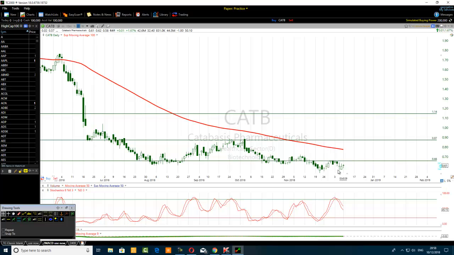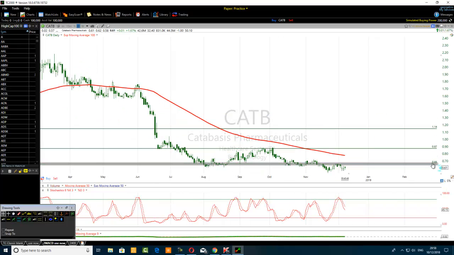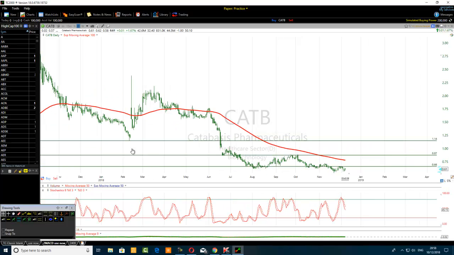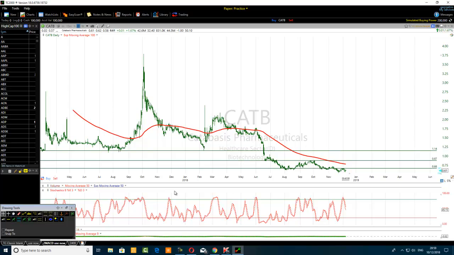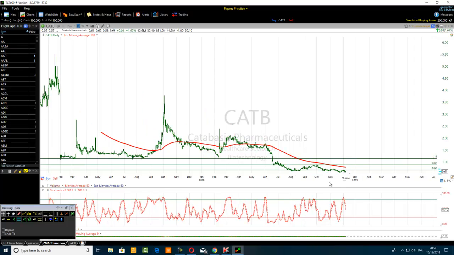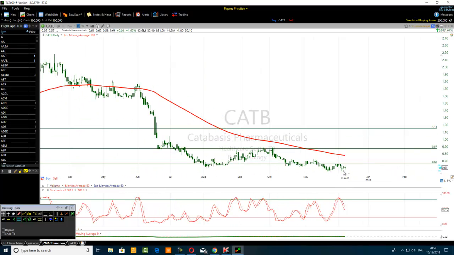Personally, in order to attempt to buy the stock, at minimum it should go back above 0.66. It's a penny stock. It should go back above that level. Otherwise, it's just a speculative buy, a penny stock. But this is it. It's a double bottom, not completely formed. It's being formed.